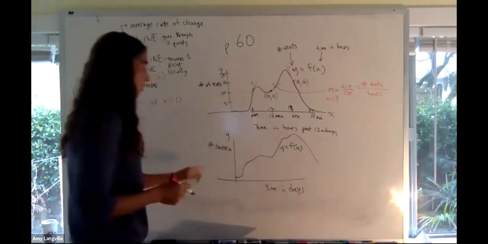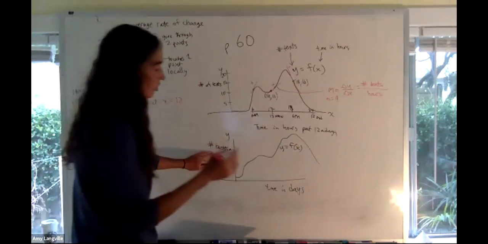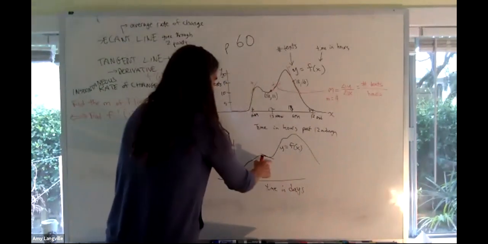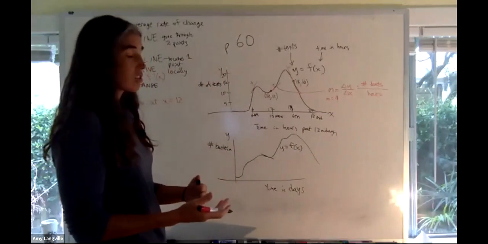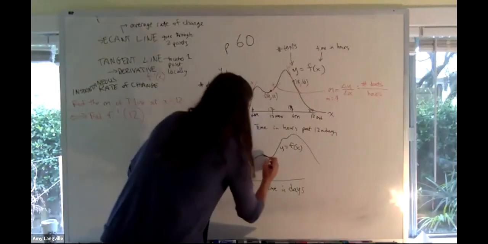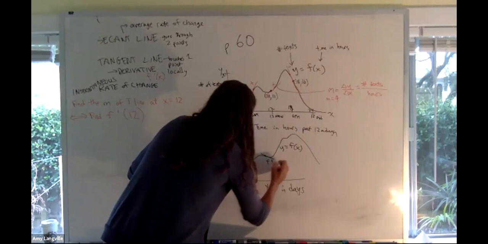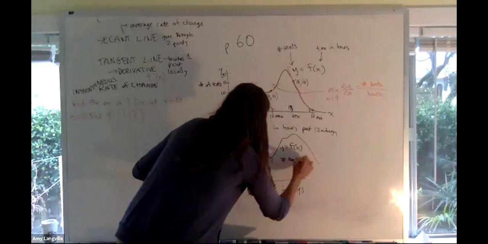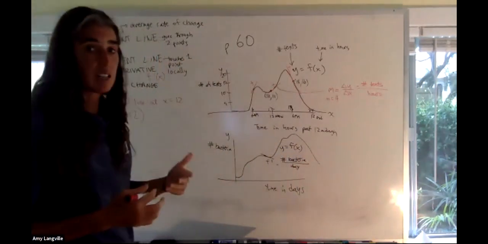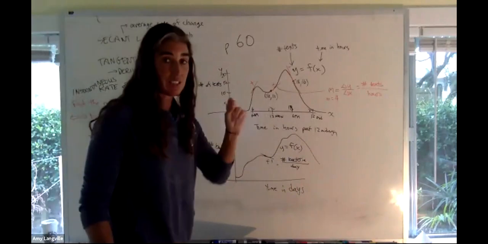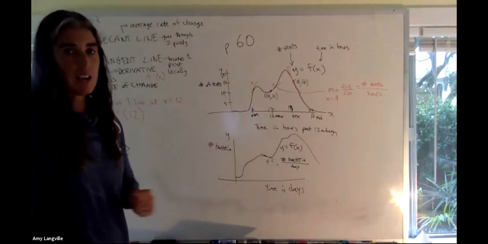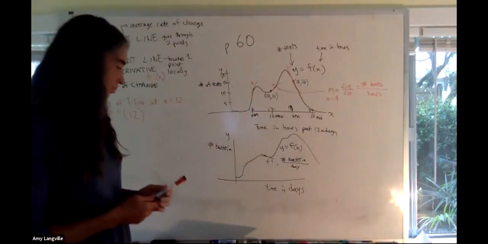The units for the function would be number of bacteria. But the units for a derivative, which is a slope of a tangent line, would be a change. A slope is a change in Y over change in X. So the units for F prime would be number of bacteria per day, which again creates a rate. And this rate is an instantaneous rate of change, exactly at whatever time they were interested in, whatever day. Day 7, you tell them exactly what the instantaneous rate of change is.